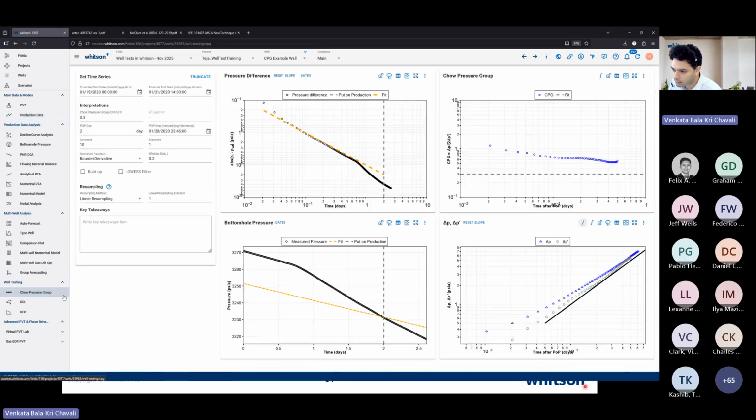Is everybody with me? What I'm looking at is the Chow Pressure Group section for the CPG well. Venkat, I have a question for you. Yeah, sure. So first, what's the recommended resolution that is ideal for CPG, and does it differ between other interference tests that we're reviewing today? Yeah. Is this something we'll have to do these manual uploads every time, or if we already have all the projects set up on a company-wide basis, how easy is it to just use the data that's already being fed in without using the manual spreadsheet upload?